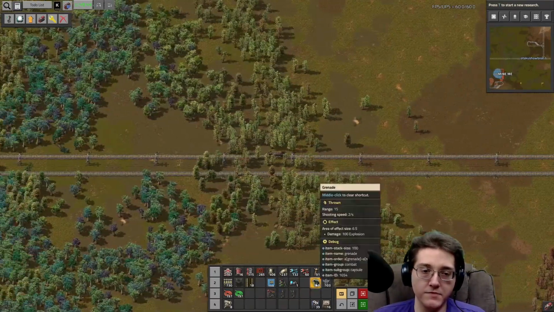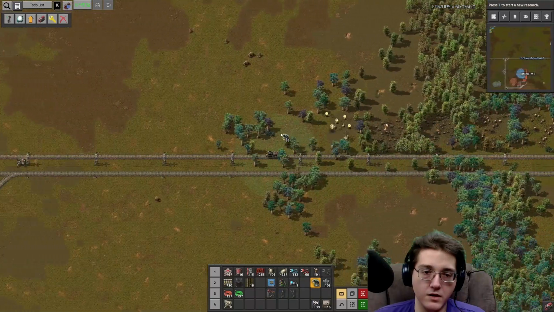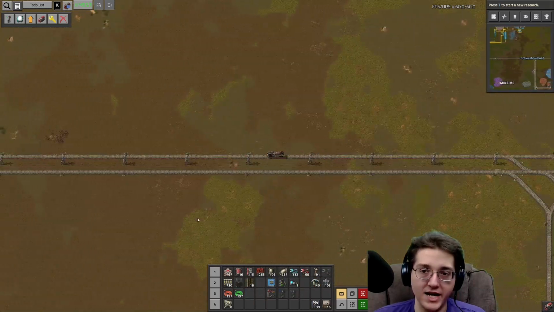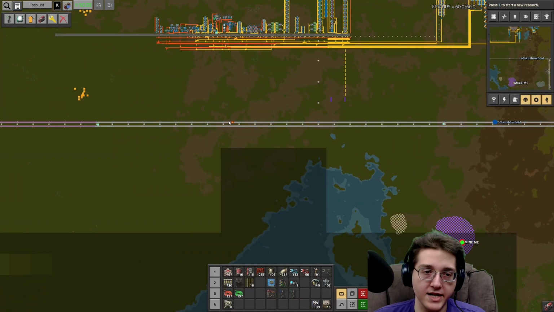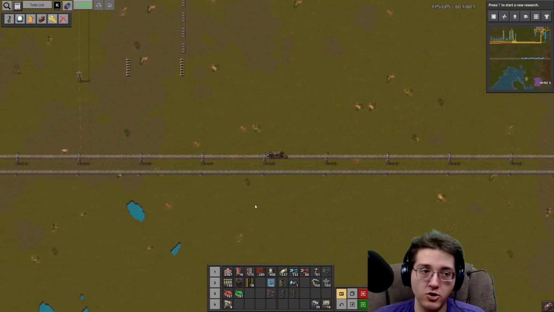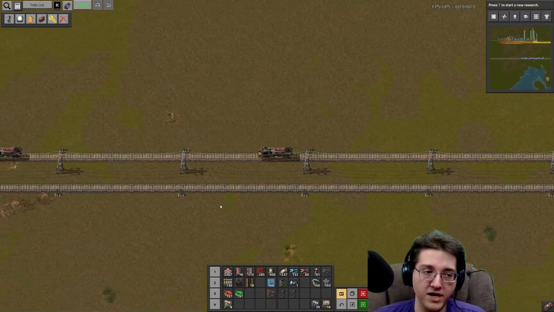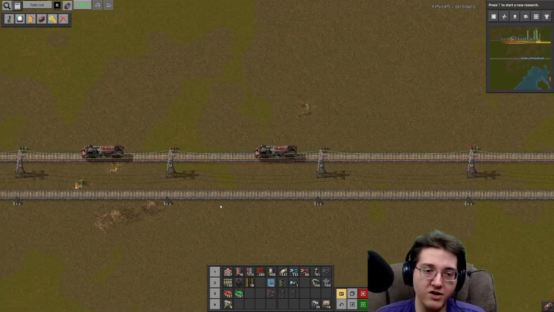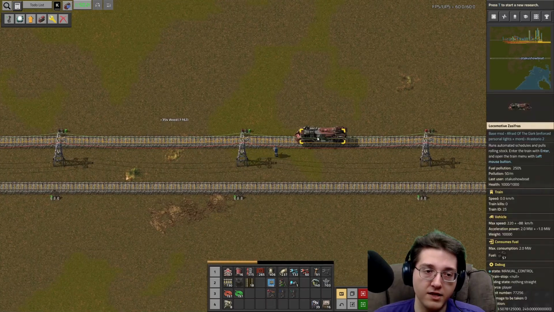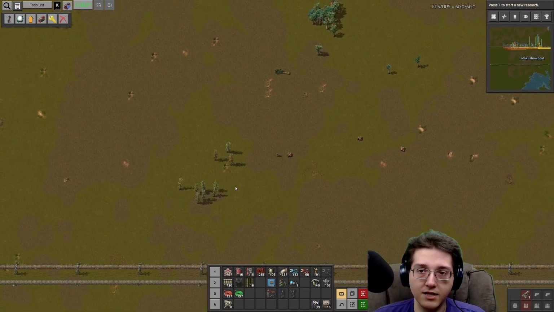Just like so. In the meantime, death to trees. Death to all the trees. With my grenades. Let's try not running into the other train that's on this trackway. At least not too quickly. Brake. Brake. Stop. Pick that bad boy up. I'll reverse the line that it's on as I head back out.